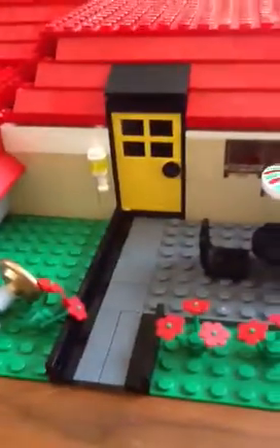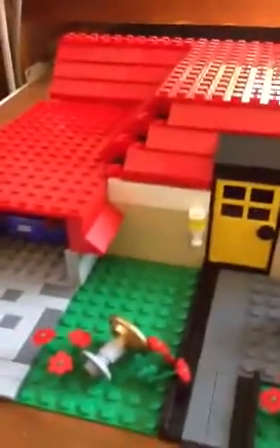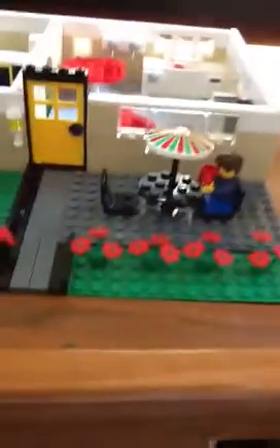Front porch light. You can probably tell the roof isn't on too good because it's kind of hard to get off. Over here I'm missing three pieces because I need to order those outside corner pieces — I don't have those. But anyway, let me just take the roof off. I'll start with under the roof because on the ceiling you got lights: a living room light, bathroom light, bedroom light, and two kitchen lights.